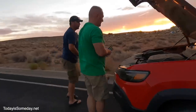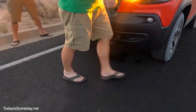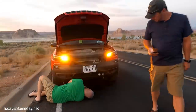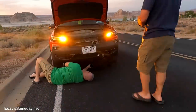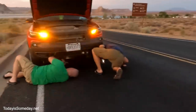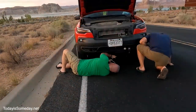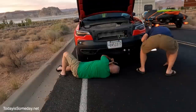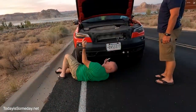That's right. This ain't going to be a quick fix, something tells me. Holy shit, I wonder what this is going to cost. Yeah, I found some, look at it, it's all Liberty up here. Auto. Oh wow, it's dripping. Liberty Auto seems to have the best reviews. Look at how clear that is. Yeah, that's like transmission fluid.